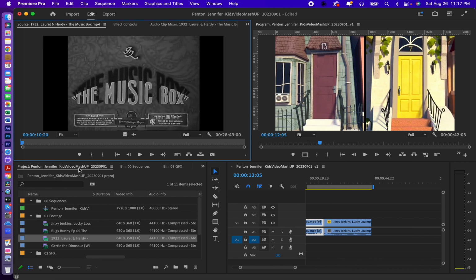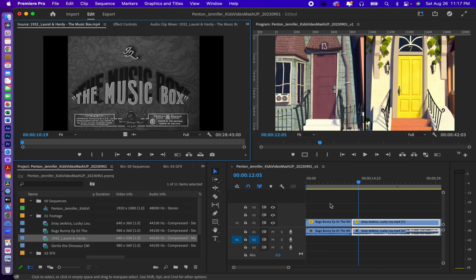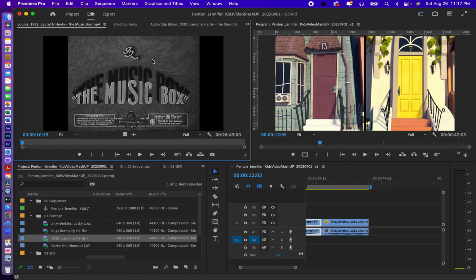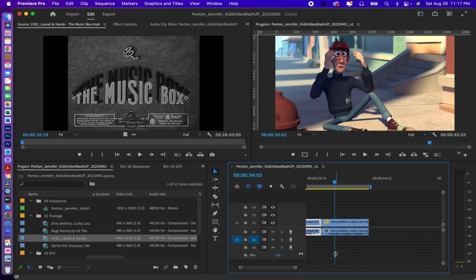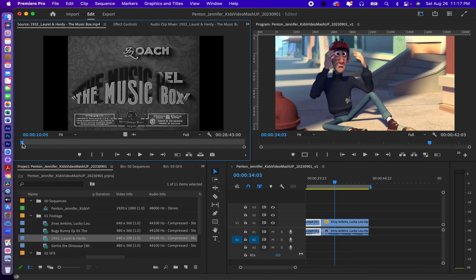Okay, so maybe I'll go back a little bit. Let's say instead of the music that's in here, or let's say I want both sounds, I probably wouldn't, but let's say maybe instead of this being music, this was the sound of the door closing. So I want to put it on A2. Let's say I wanted it to occur right here, so I put my playhead right here. Notice I don't want video, I just want this audio. And I think about here I wanted to mark out. It was very short. And I can zoom in here too, so I can see that.